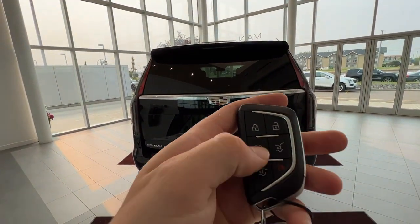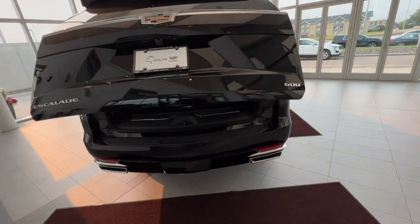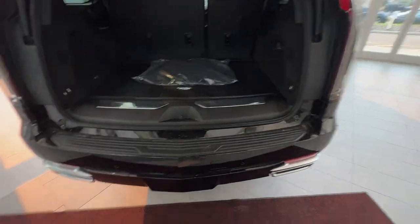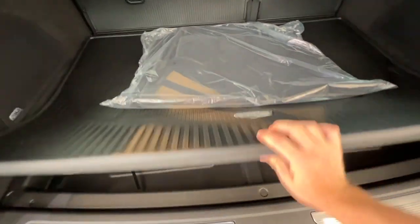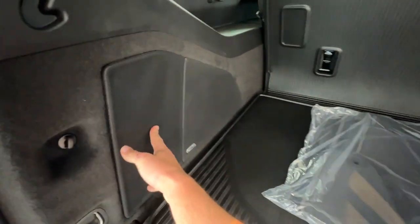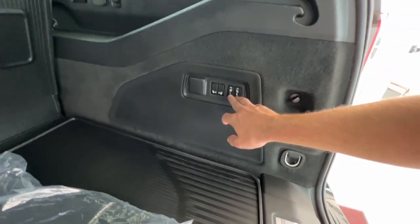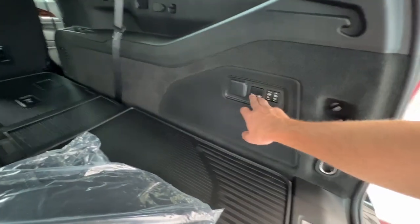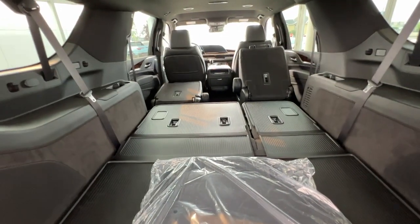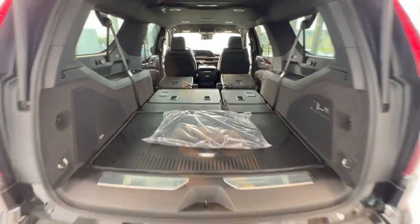From the rear, you can take your key and double-click to access the rear storage hatch. As that opens, you can lift it up and access a little bit of storage space, plus an AKG premium audio system back here. If you need more storage space, the third-row seats can be dropped down with just a press and hold of two buttons. If you need even more, you can press the buttons to drop down the middle-row captain seats for a full length of storage. Very spacious rear.